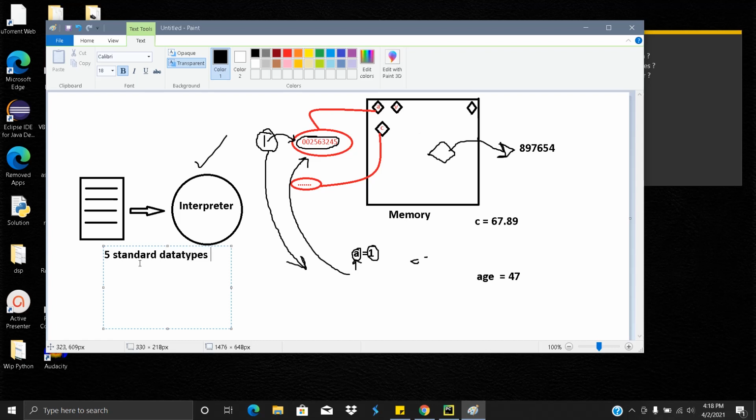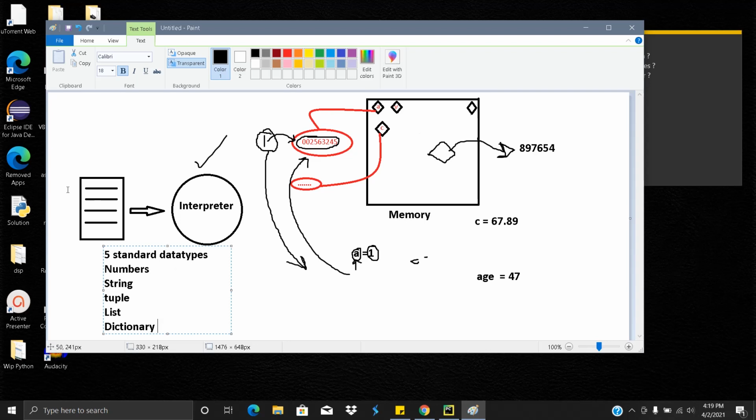The first one is numbers, the second one is string, third is tuple, then list, and last, dictionary. These data types are very easy and I'm going to tell you every aspect of them. These are very easy parts of Python and you're going to love this part whenever you write code.